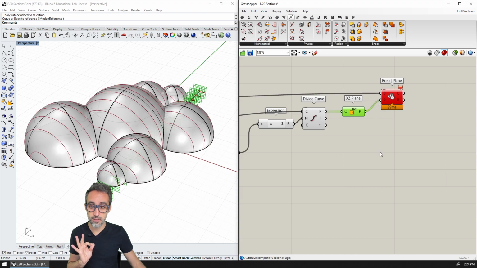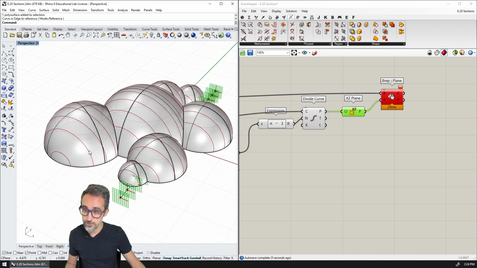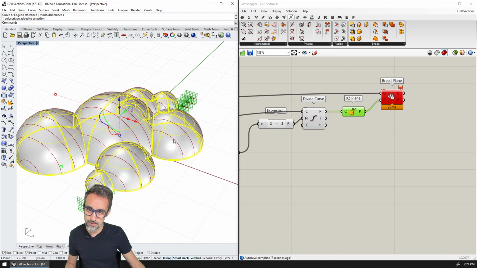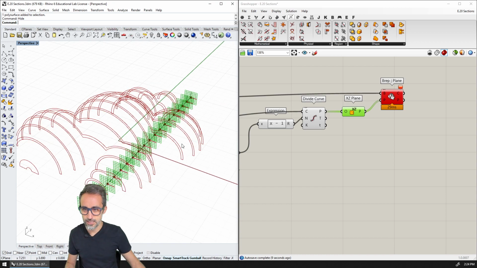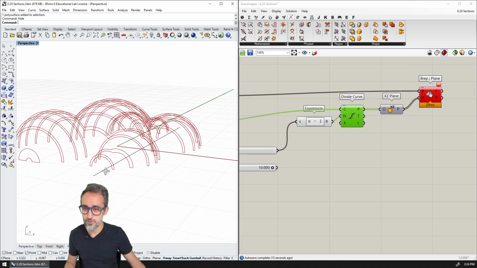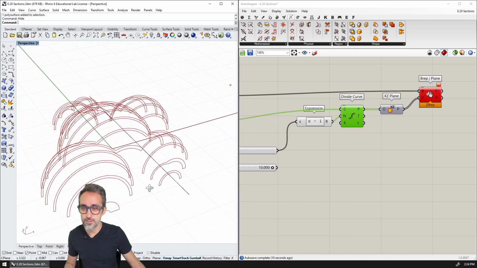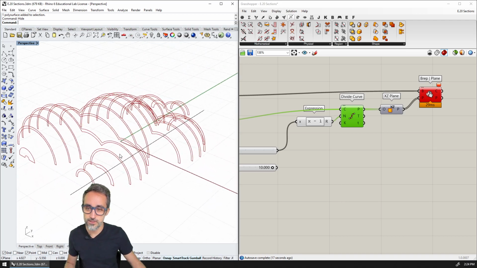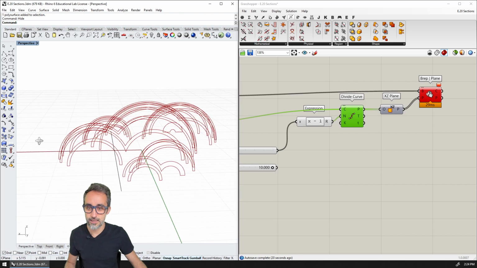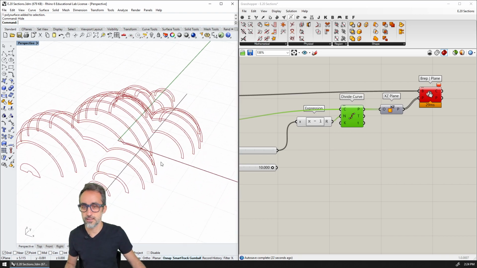And as I do that, you're going to see that I am getting all the sections for each one of these elements here, which is kind of nice. Let me hide this, and you can see how if I had the planes as well and all those points, I have all those sections in 3D, which is kind of nice. I like this. I actually like this a lot.